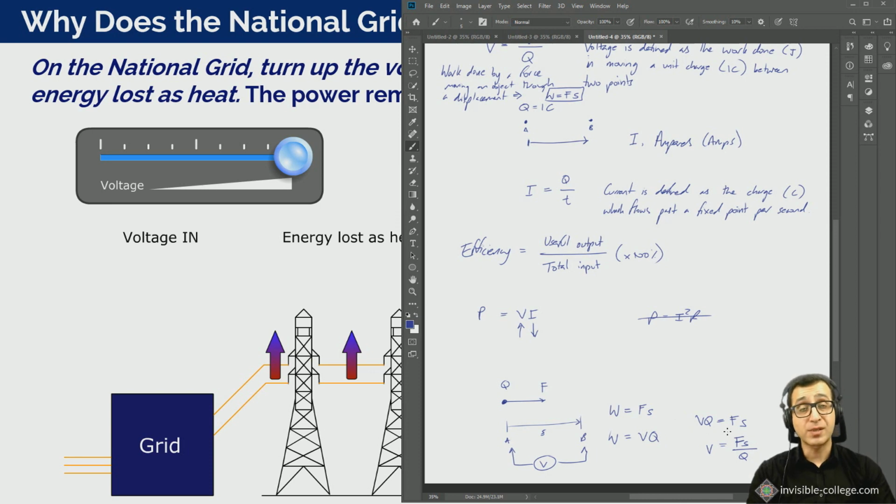So that's what a power supply does. It provides an electromotive force, a push, which pushes those electrons around the circuit. And by doing work on the electron, it is transferring energy to that electron. And that's the energy that gets carried around the circuit by those electrons, which then gets transferred into other forms in the other devices in the circuit.